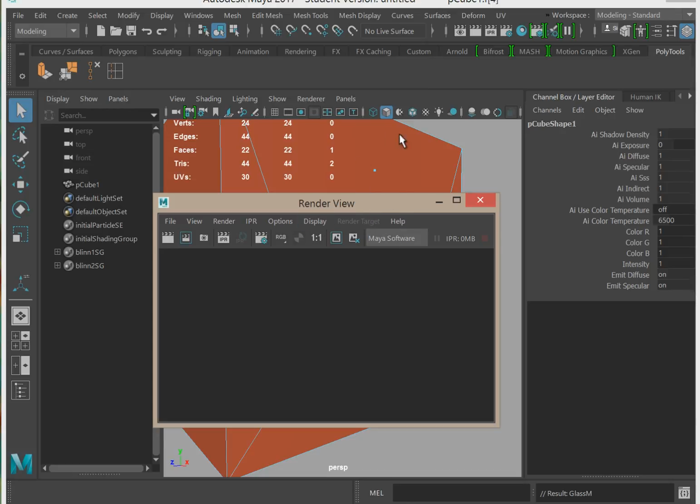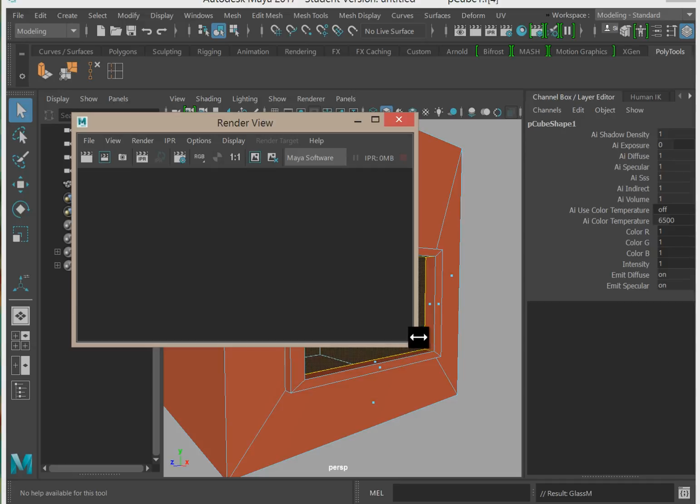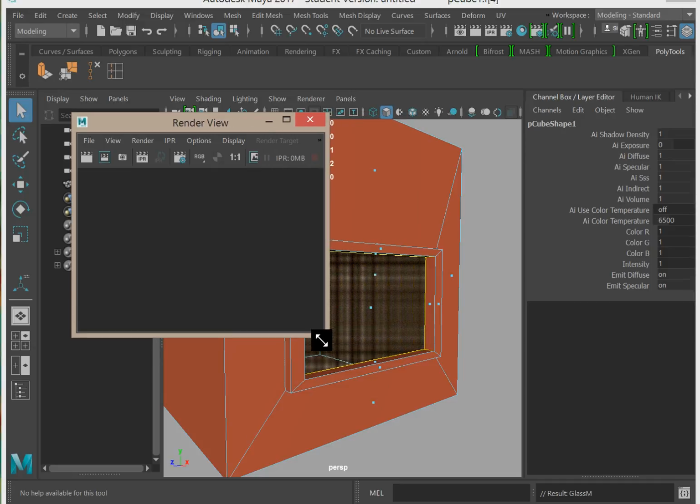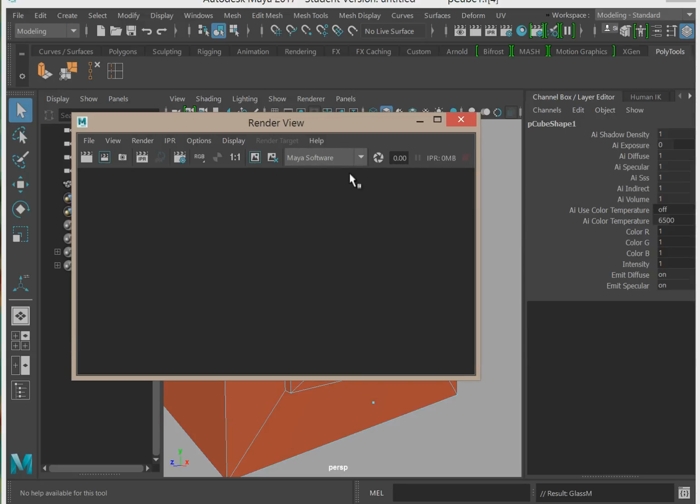You may, when you hit this render window with the eyeball, get a really small window by default like this, and you can't see your options. So make the window bigger. And I'm choosing Maya software at this point. I have no lights or anything. No ground plane, no lights, anything, so it's going to look like nothing.